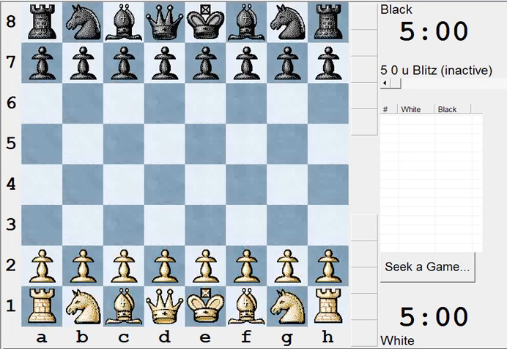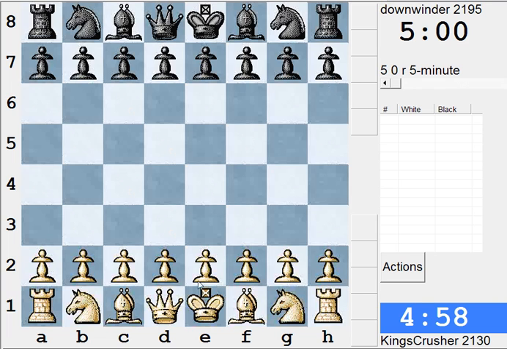Okay, let's go again. Luck's on my side today. It seems even losing the queen, I can still win today against, I don't know, an overconfident opponent.